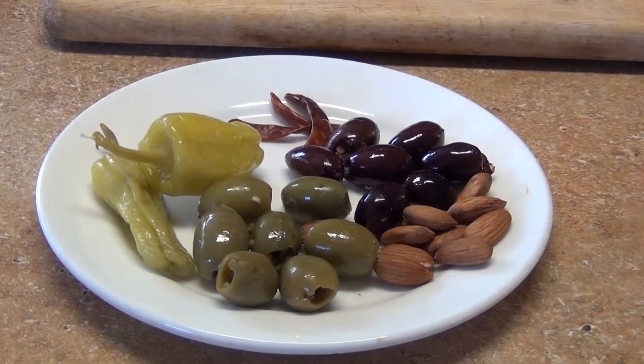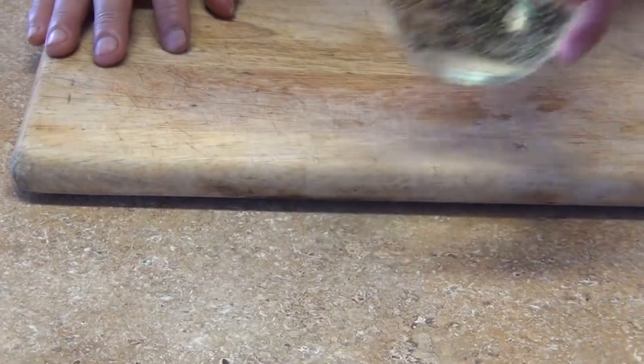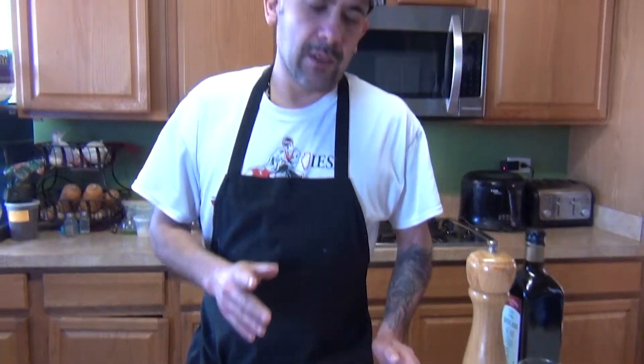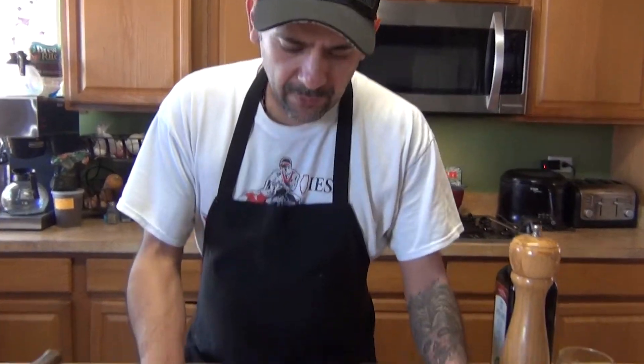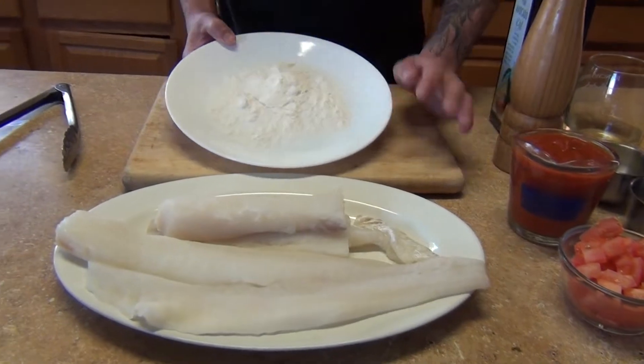You can always substitute the olives for the ones you prefer — that's up to you. We'll use one cup of white wine, your choice, and a tablespoon of olive oil. For salt, we have to be really careful because this dish already has a lot of salty ingredients: the olives, the capers, and if you're using the dehydrated cod it's gonna be salty too. That's why I prefer to use the fresh one.